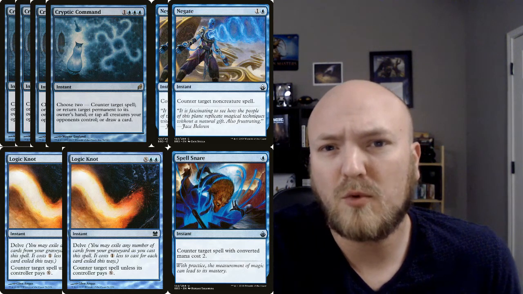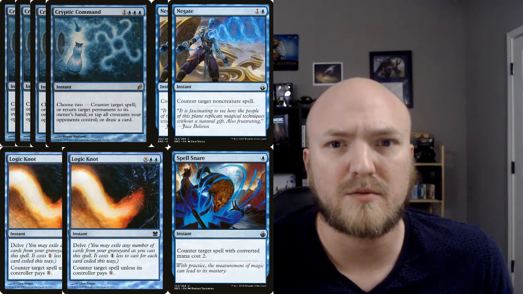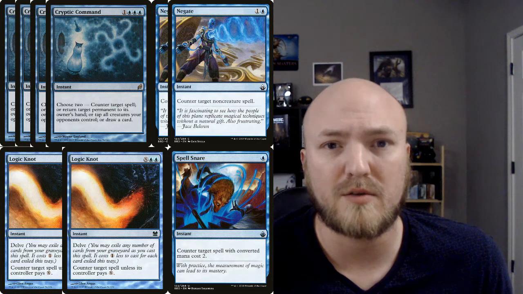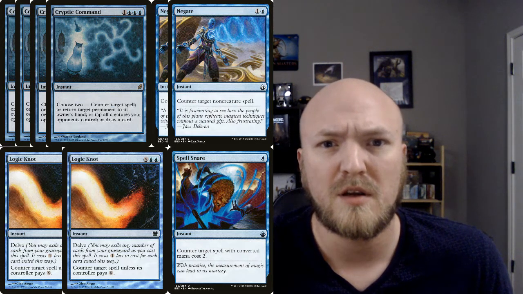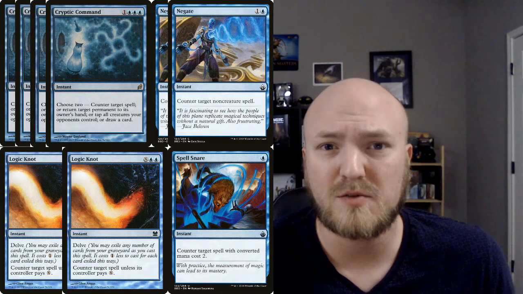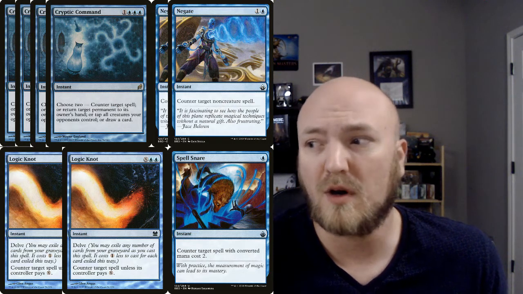The 2 Negates main board were a bit of a concern from myself and some other players locally, but I've been finding that it does a lot of work. There aren't that many decks in Modern right now that it's dead against. Spirits and Humans are about the only ones where it's bad, and it's one of those cards that if you have it in your sideboard, you're going to be bringing it in almost every single game, so why not just run a couple anyway?